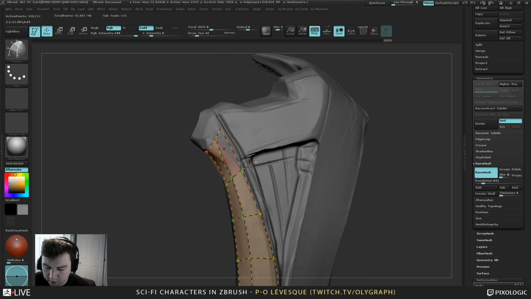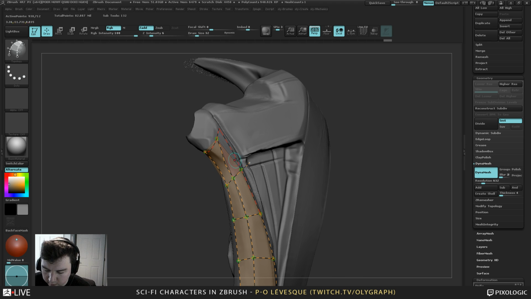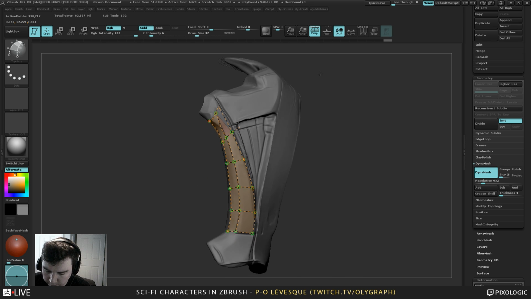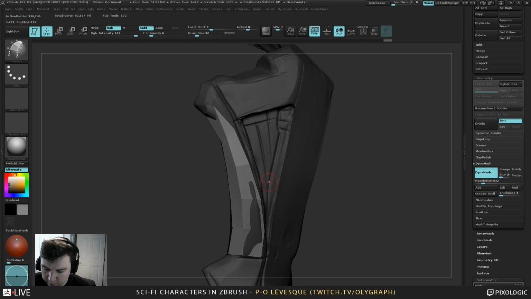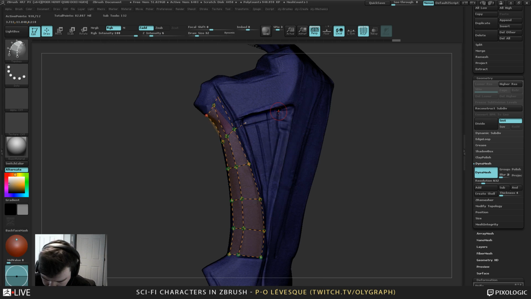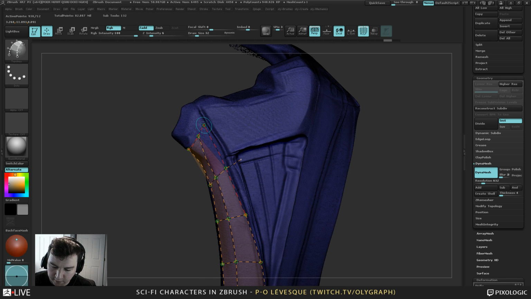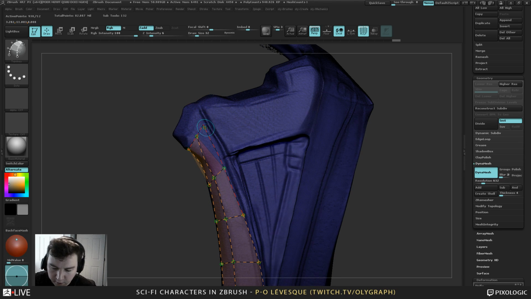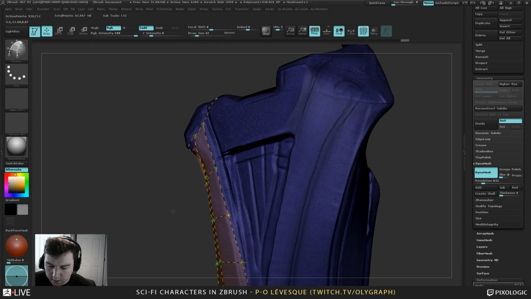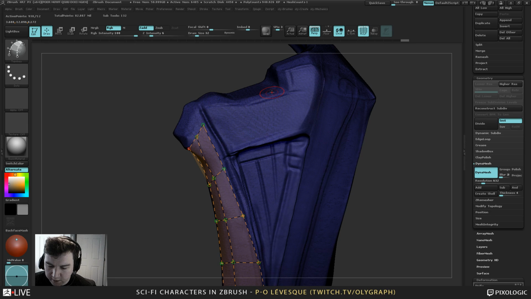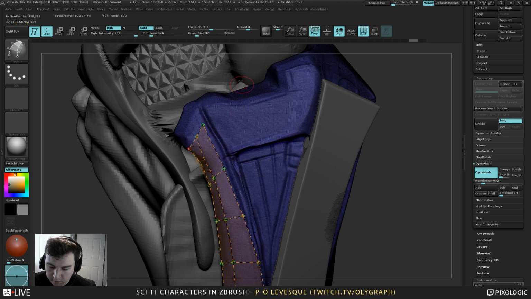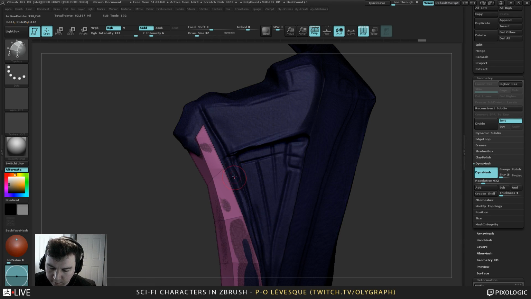Yeah, sometimes with the Topology brush, when you see this triangle, the red one, it means it's going to create a triangle when you apply it, which I would prefer to have as a quad here. The whole trick to do this is to just draw a line like this. So now it's going to create a quad. If you go and erase the extra lines, it's still going to make a triangle, so you need to leave that line there before building it.